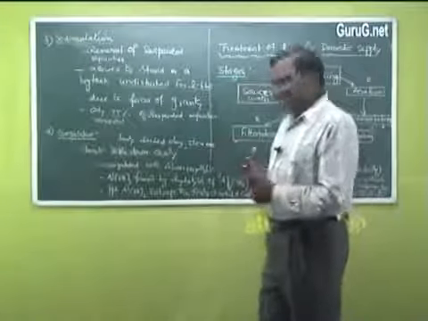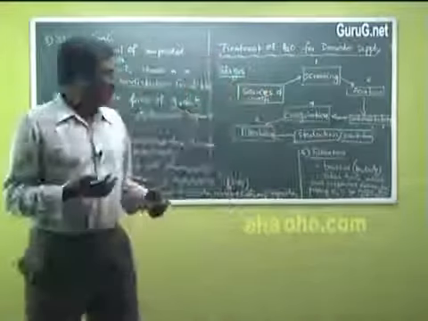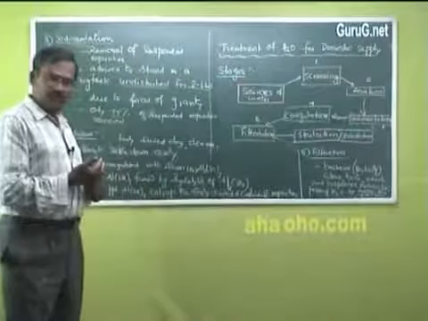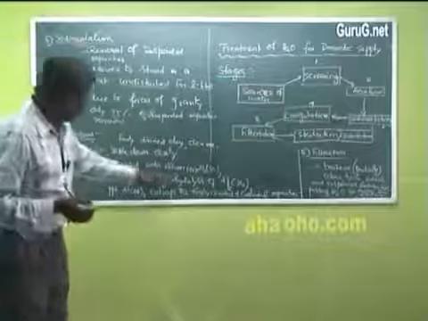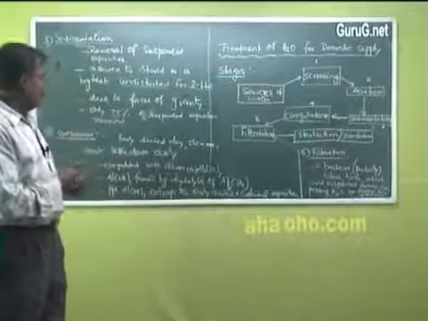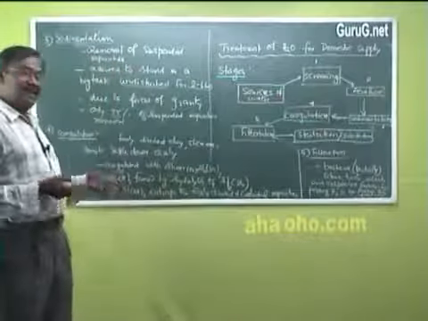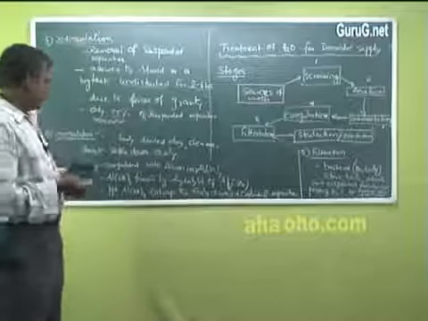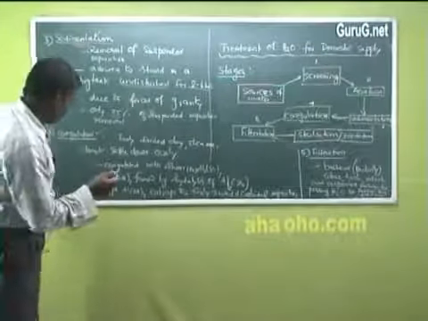This aluminum sulfate, or alum. Alum is a double salt. It contains aluminum sulfate and potassium sulfate, Al2(SO4)3·K2SO4·24H2O. This is the formula. So this alum also contains aluminum sulfate. That aluminum sulfate undergoes hydrolysis to form aluminum hydroxide. This aluminum hydroxide precipitate is a gelatinous white precipitate.